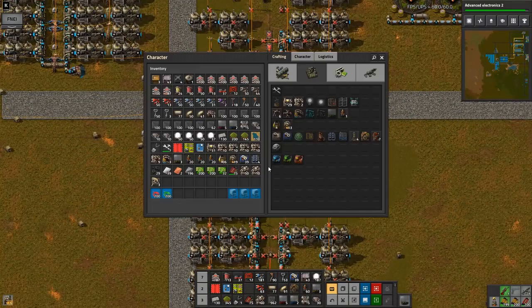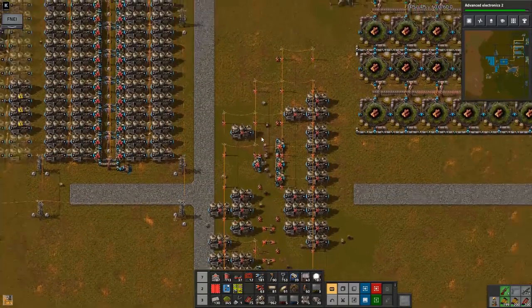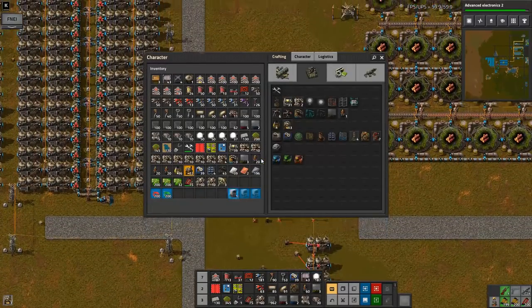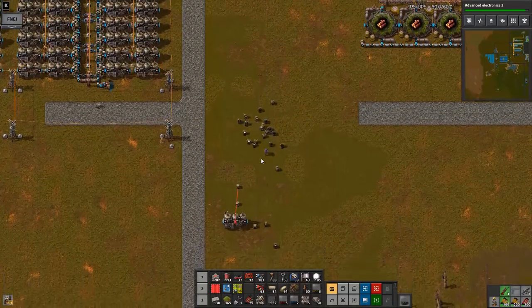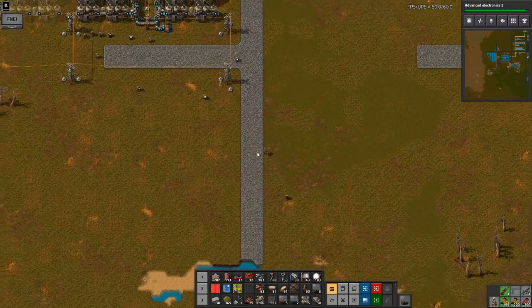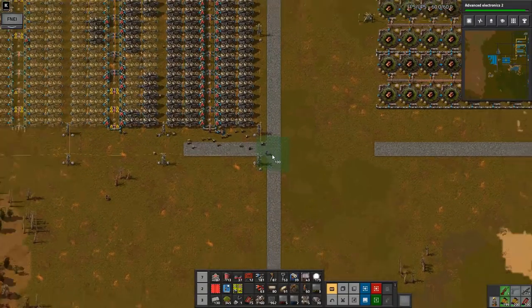Come on, my little drones. You can work a lot faster than this, can't you? Just kill it all. And that's good. Perfect. Let's go up here. Oh, no. There's a little gap as well.